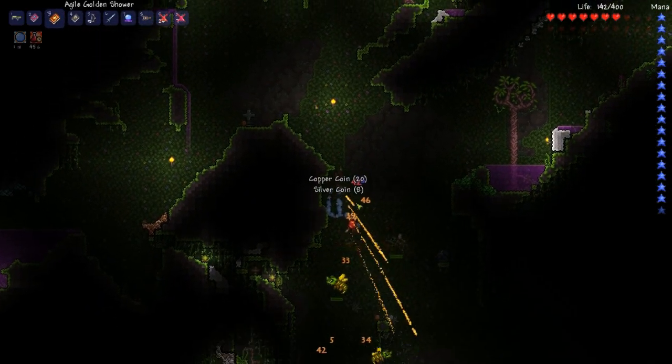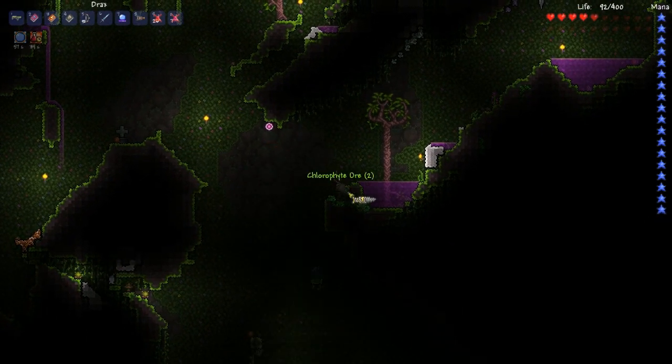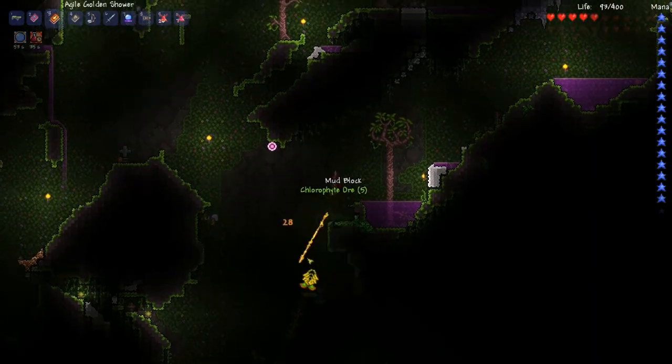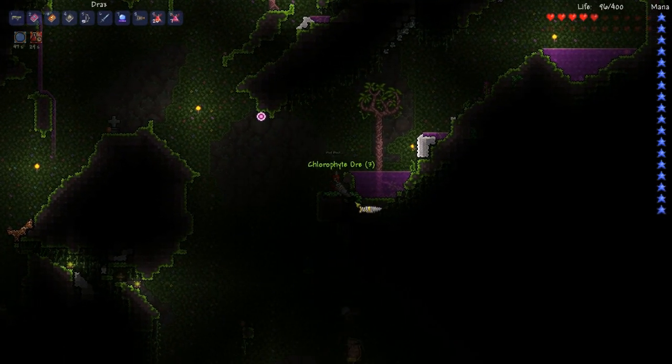Chlorophyte. Oh god, there's a lot of enemies. That 150 health thing did not help much, because there's turtles flying at me now. Oh! Is that thing an angry trapper? You want to drop an Uzi on camera? No, I'm gonna do that way. Fucking asshole. I'm not dropping where it drops.